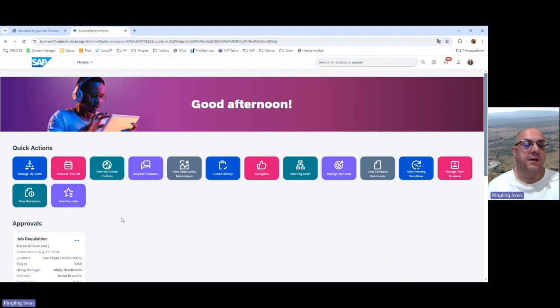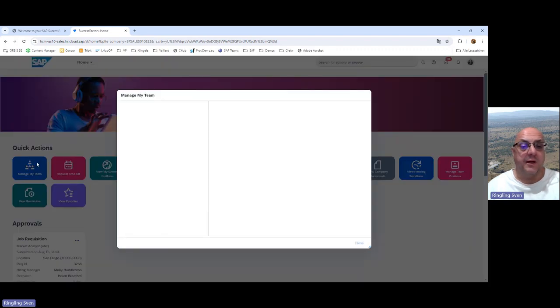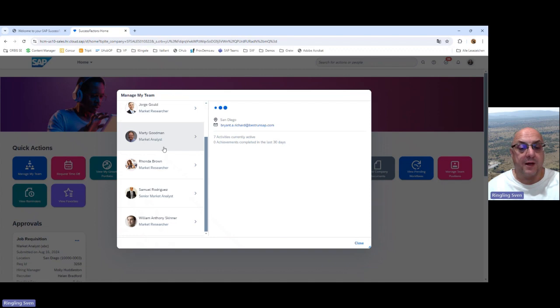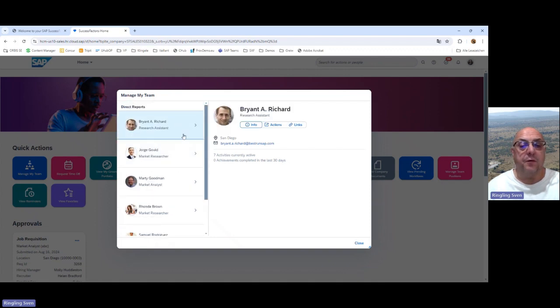But because I'm in here with the line manager role, the most natural thing to show is actually manage my team. So here the line manager has a good overview over their direct reports. And for each of their reports, depending on your configuration, there are actions they can take or information they can pull.